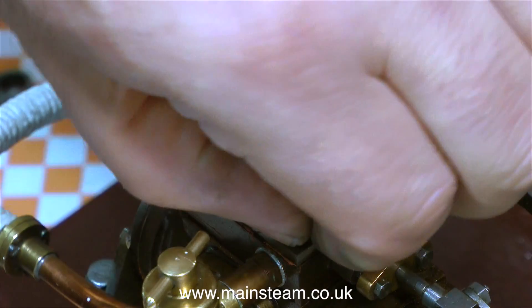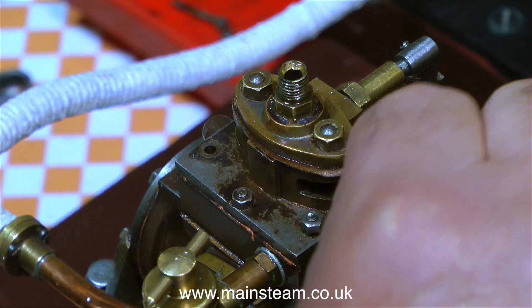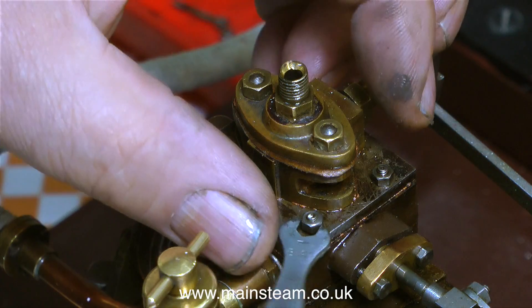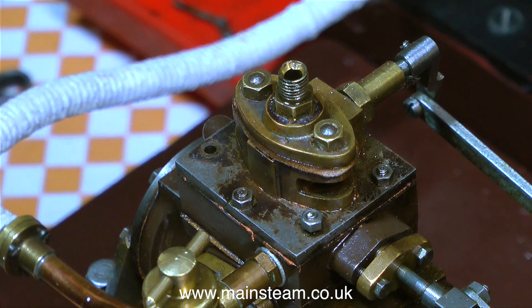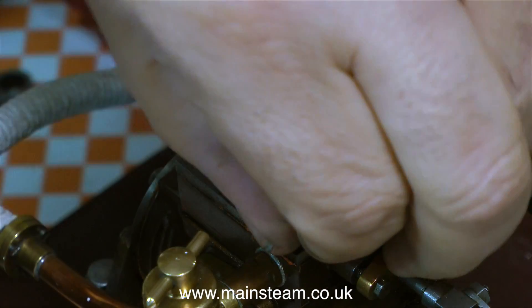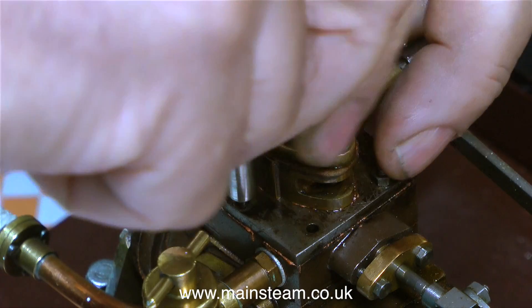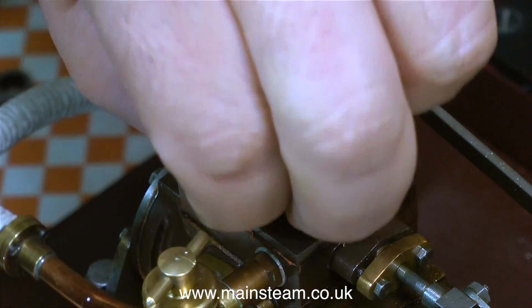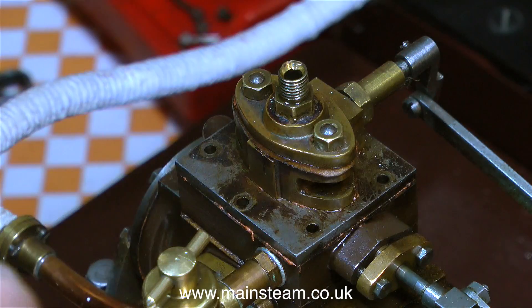The first thing to do is to remove the small 7BA nuts that hold the steam chest cover onto the steam chest with these studs. The normal way I fit studs is to use the shorter part of the stud to go down into the casting, that way the stud bottoms at a certain height. But whoever built this has done it the other way around — they've put the nuts on the short part of the stud and the longer threaded part goes down into the casting. It's actually a good method because the nut can only travel so far on the short thread until it meets the parallel part, but when you undo the nuts the whole stud comes away. On very small steam engines I prefer this method, particularly when you're looking at 10BA studs.